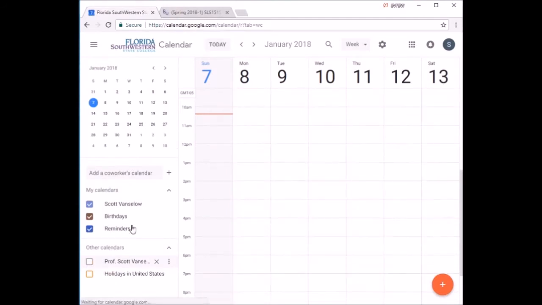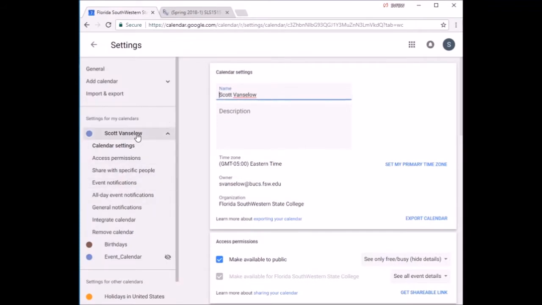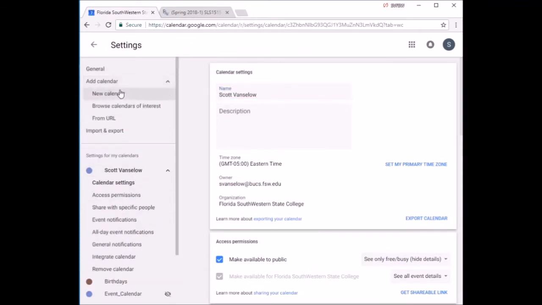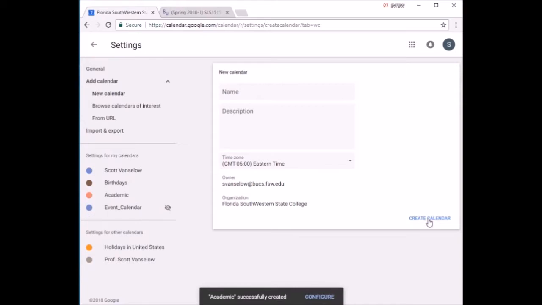All right, so you don't have to do that, but I just wanted to make you aware that it's an option if you want to. Now, you can create a separate academic calendar for yourself within your Google account if you want to. Again, this is kind of optional. But you can make multiple calendars within your account to keep track of things. And then you can look at them at the same time or look at them separately, share them individually or share them collectively.